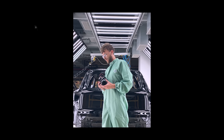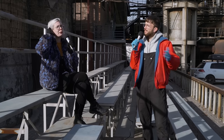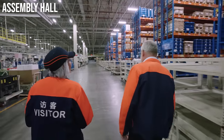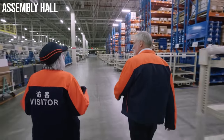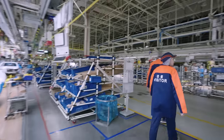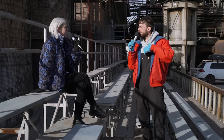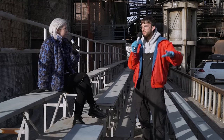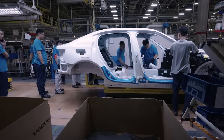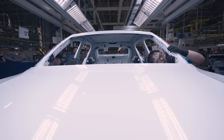And then finally, after we left there, there was the assembly hall. Now the assembly hall was a bit different to what I thought it was going to be. Half of it felt a bit like Ikea — just lots of pieces of cars stored. This is the bit where they put it all together. There was this massive long conveyor belt and basically there are all these teams. Along the conveyor belt, each person puts a different part on the car or attaches a different part, and it all starts coming together. It was really epic.